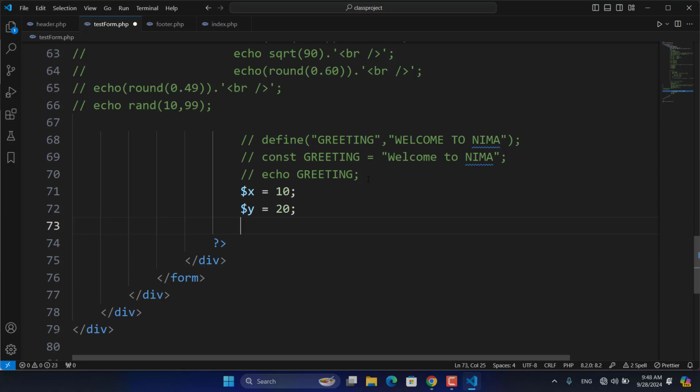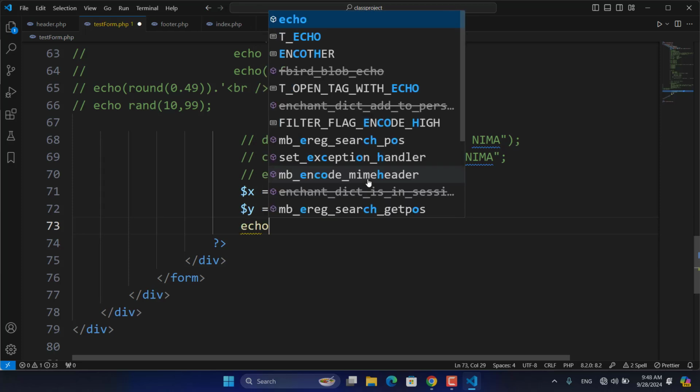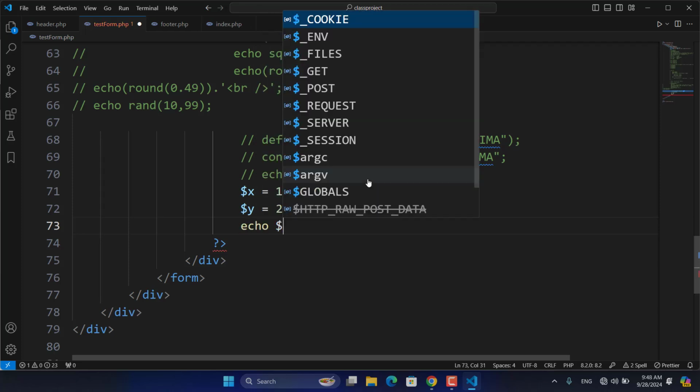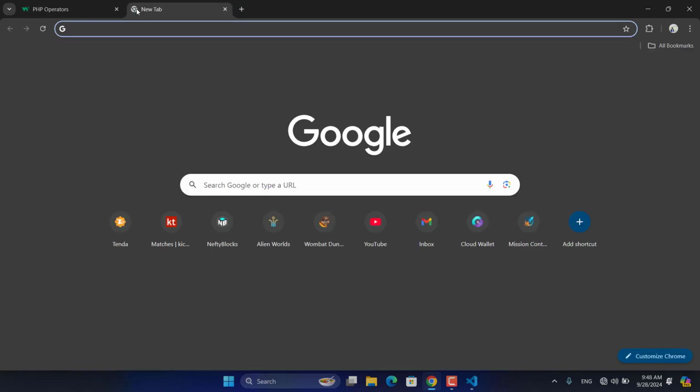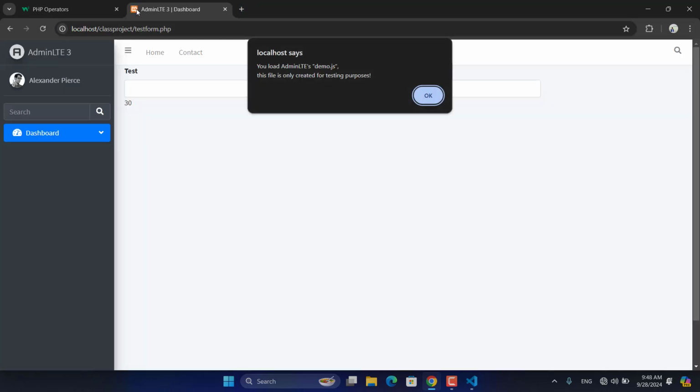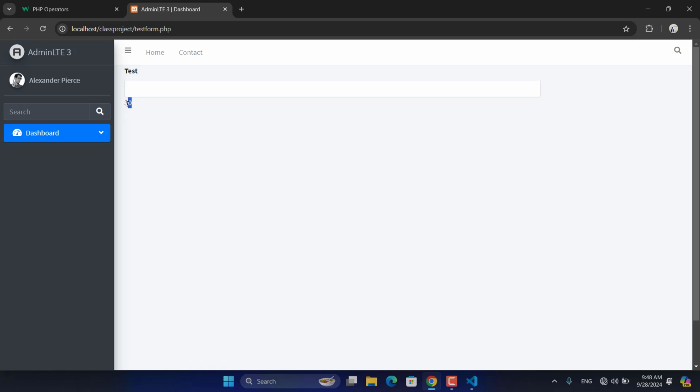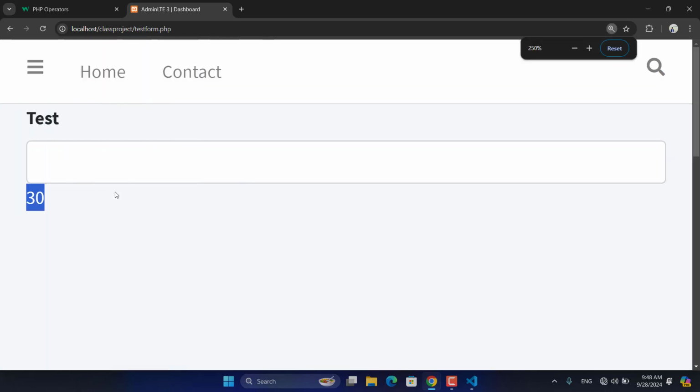First are the arithmetic operators. We can do echo $x plus $y and get the output. For getting the output, we must go to our project. So the output is 30 according to our calculations.